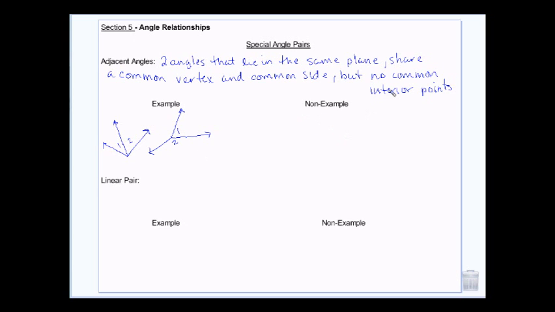They don't share any common interior points though. So if I were to draw an angle similar to the first example of 1 and 2, but I don't have angle 1 and 2, what I have would be angle ABC and angle 3. They're not adjacent. Okay. Angle 3 is inside angle ABC, not next to. Does that make sense?